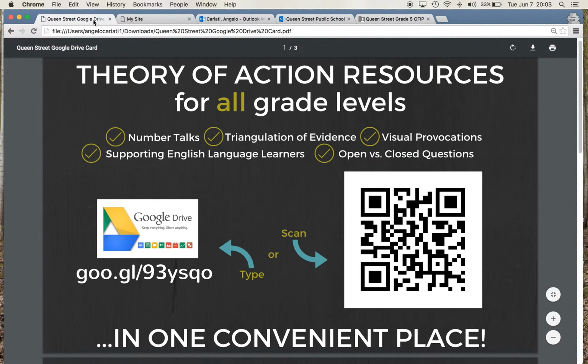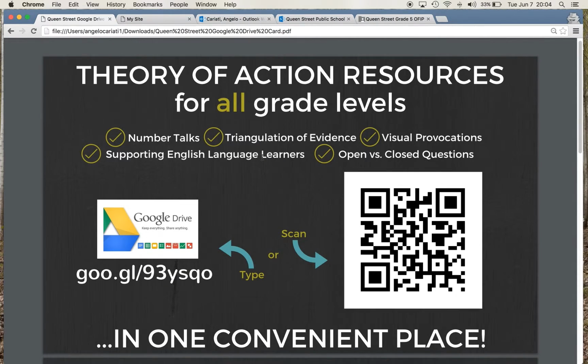What you may notice from my email is that there's a range of topics here. As I alluded to in the email, it's the true spirit of collaborative inquiry. This is our second year with our theory of action and the second year of doing this work, regardless of the shortened year. So as we dug deeper in grade levels, these topics appeared. But if you look at the theory of action in terms of supporting English language learners in developing a rich math vocabulary, all of this is relevant.